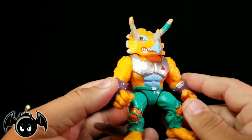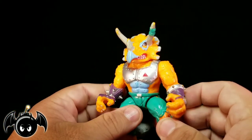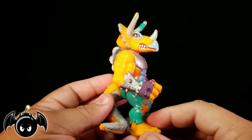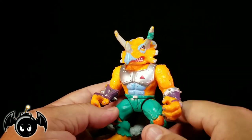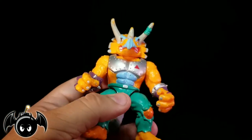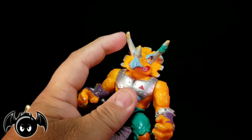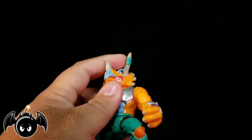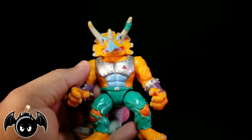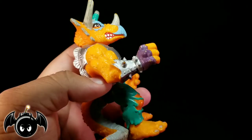Lots of great sculpting in this, really in the skin and the head. A lot of people don't really understand how fantastic and how spoiled we were with the sculpt and the paint for a lot of these older figures — they were just really, really good. Nice bright orange skin, got some blue around the details around his face and eyes and beak. Even his abs are blue for some reason. The horns look really good. You can see some paint wear on mine because mine is old, and there's a piece of wrapping right around one of the horns.